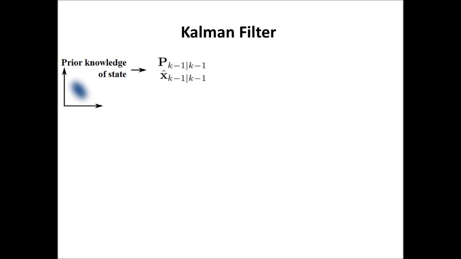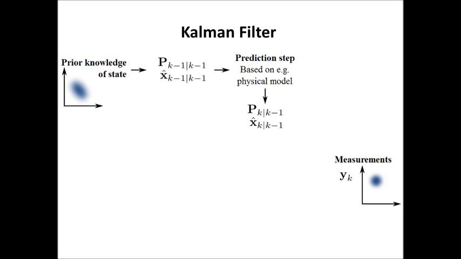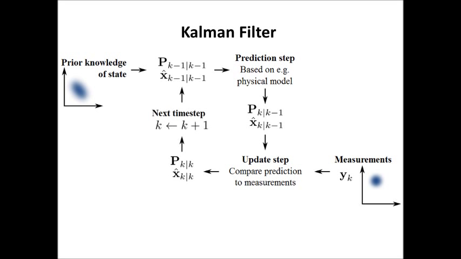A Kalman filter is used by many to predict the next state of a given system. The prior knowledge state in our case would be the position and time of the ball. In the prediction step, we are able to use a physical model that allows us to model how the ball traverses through the air and how the ball bounces on the ping pong table. As the ball is moving through the air, measurements are constantly being taken. With the predicted data and the measurements, you are then able to compare the prediction to the measurements. The thing that is unique about the Kalman filter is the fact that it's recursive, and you can go to the next state to get a better prediction of where the ball is going to be in the future.